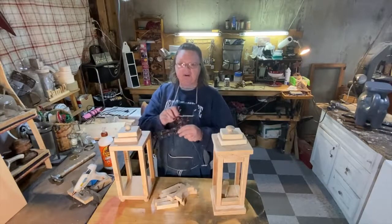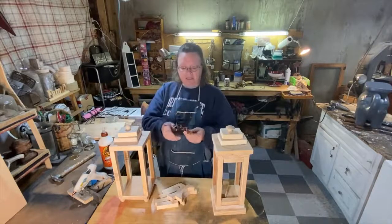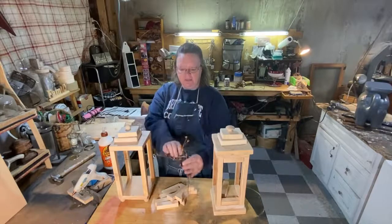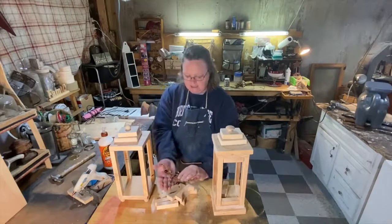And then I have these pip berries. I lean towards the primitive decor, and these are like a burgundy, and this is like a mustard color. Hopefully you can see those.